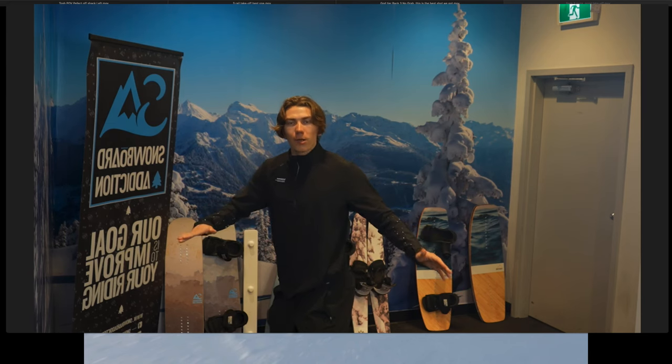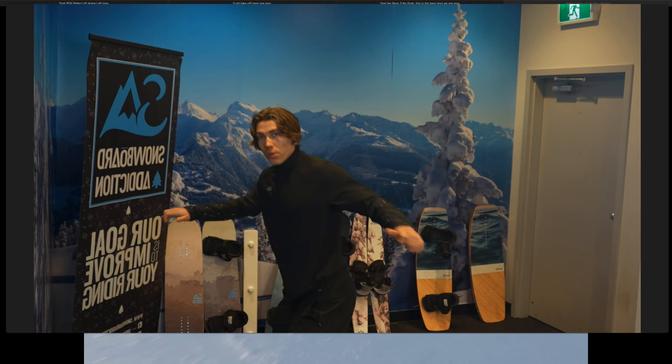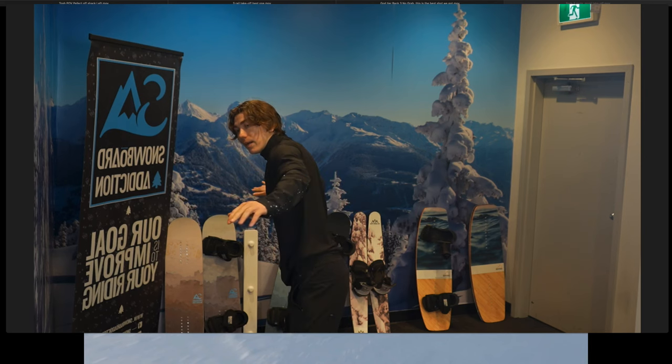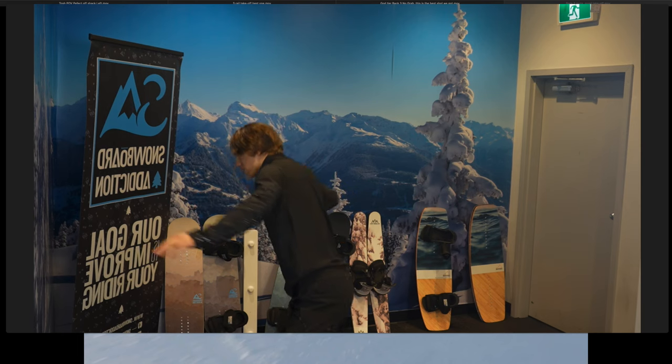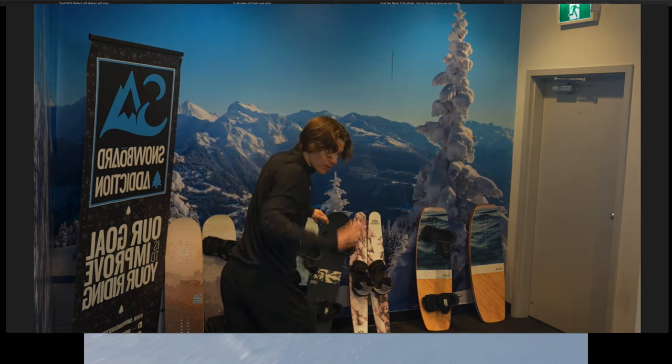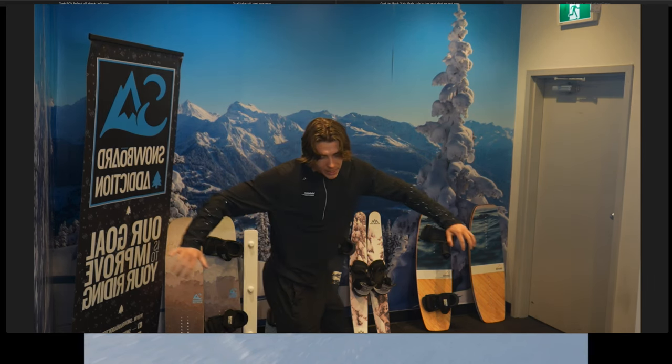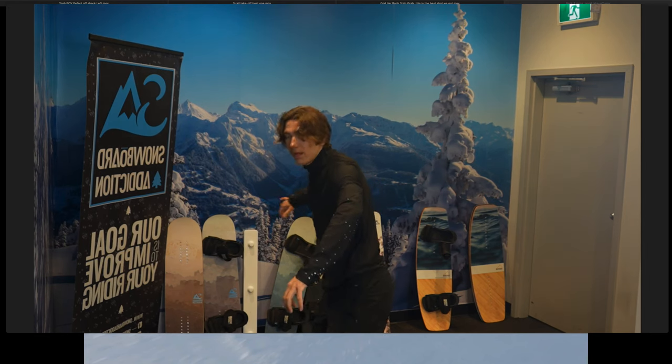Just a recap: you want a nice strong upper body, opened chest to the takeoff, holding light toe pressure as you ride off, closing the shoulder just a little bit while keeping your eyes at the end. As you snap off your tail, be slightly closed off. Then look around, spotting the knuckle around 90, and then if you need to speed up the spin, lead the rotation more with your upper body or just keep it all tight and pull with your back arm, finishing in that stacked position. That is how you do a perfect backside 360.